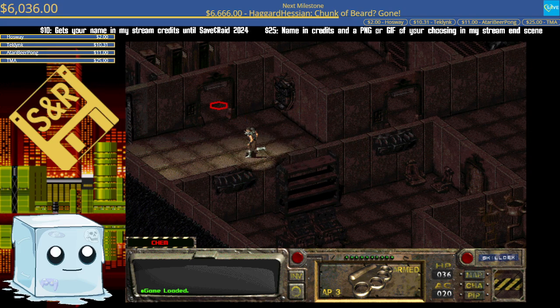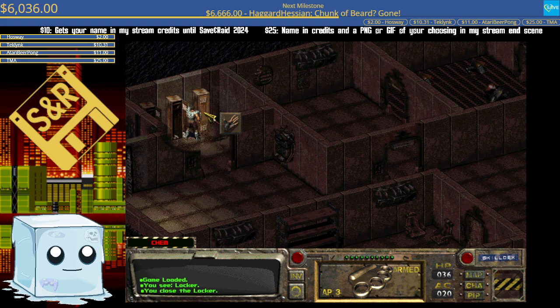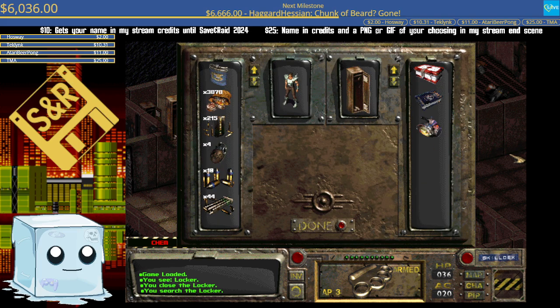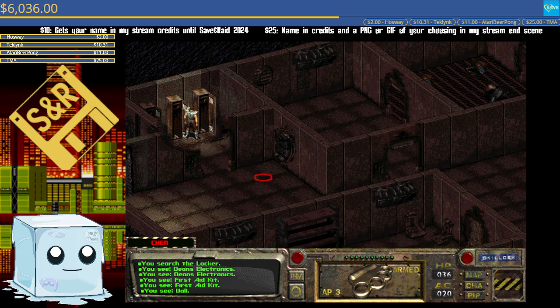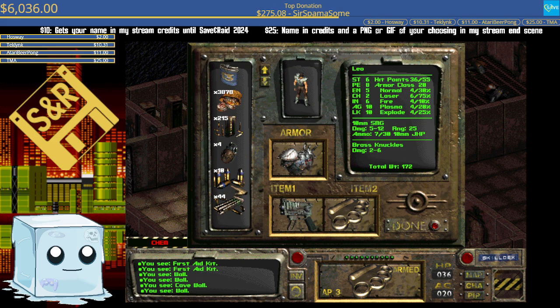Just need to figure out. All right, so we have the Geiger counter up here, right? Is that where Conquest left it for me? What's this? Dean's Electronics. All right. You are mad. And I don't know, issue might be a bit harsh. We'll see. Let's check the inventory here.